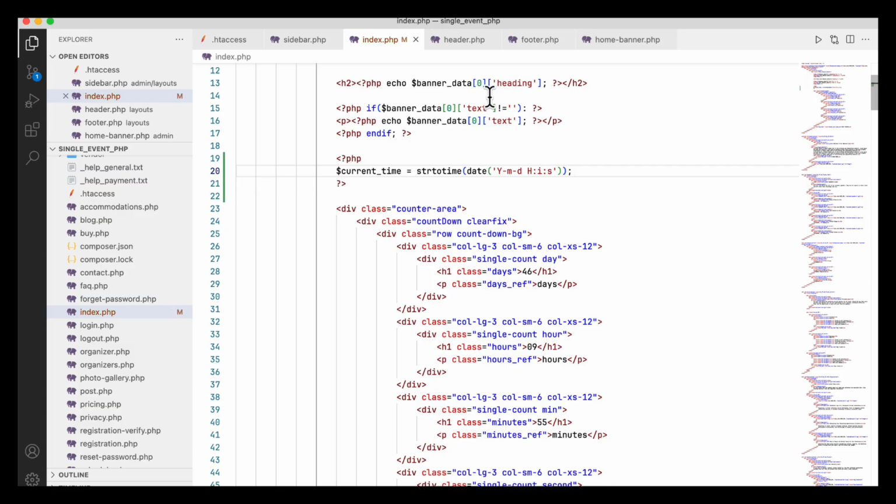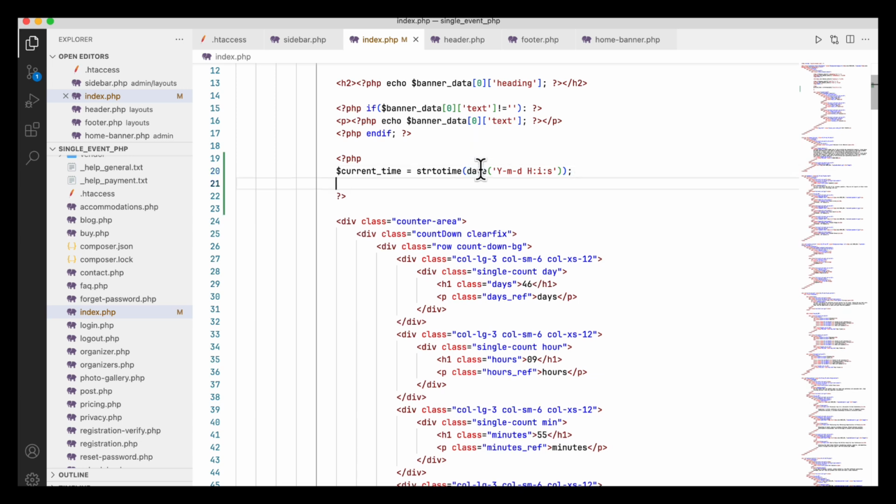The current time has something which is, for example, you can tell that it is now or something like that, that is the date, and you can use the date function and this one. And the event time that I can call, the event time is already in my hand, right? But what can be the event time? The event time is here, it suggests me event date and time.